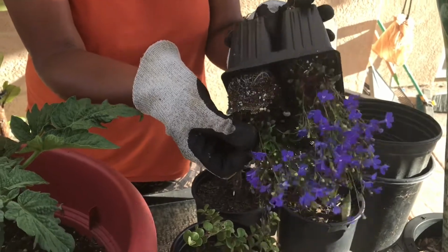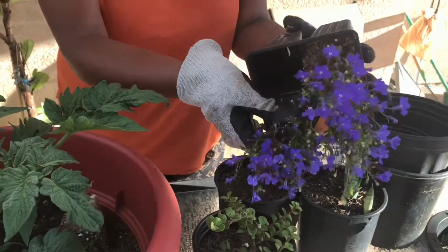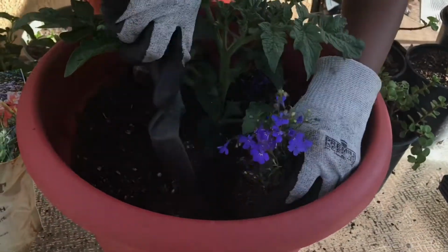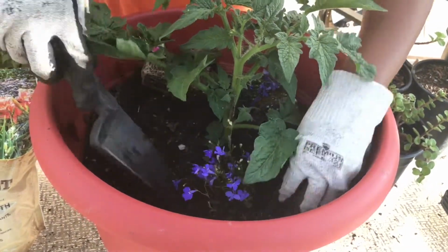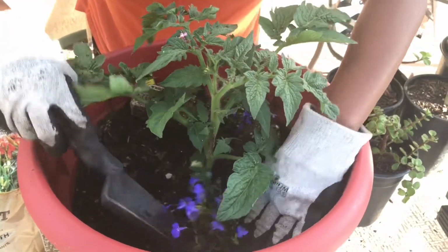However, I feel like the tomato, hopefully, anyway, this is my plan, that the leaves of the tomato plant will kind of shade out some of the sun and keep that lobelia a little bit cooler so that it can flourish under the tomatoes. I think it's going to look so pretty when you have the gorgeous red tomatoes, the yellow blooms, and then the purple lobelia on the bottom of the pot. I think it's going to look great.